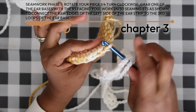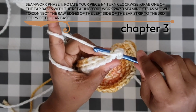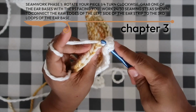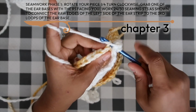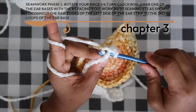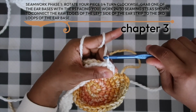I have my raw edge and my third loop on my hook at the same time here. I'm going to pick that yarn back up here, and I'm going to yarn over my hook and pull that yarn through first the third loop. So going back the way we came, first through the third loop. And you're going to see me do this a couple times so you can kind of see it. Yep. First through the third loop. Next through the raw edge. You should have 2 loops on your hook here, and then you're going to complete the seaming stitch by pulling that loop through the loop on your hook.